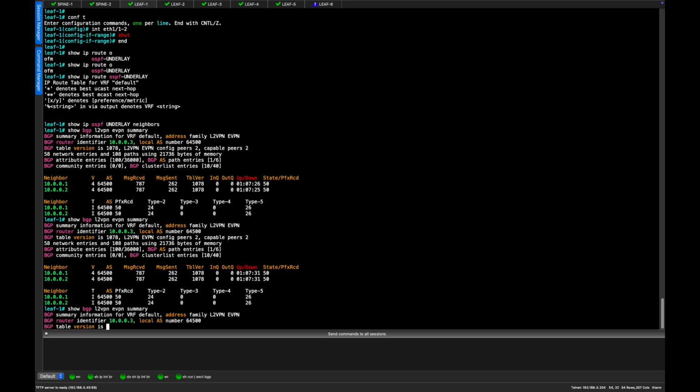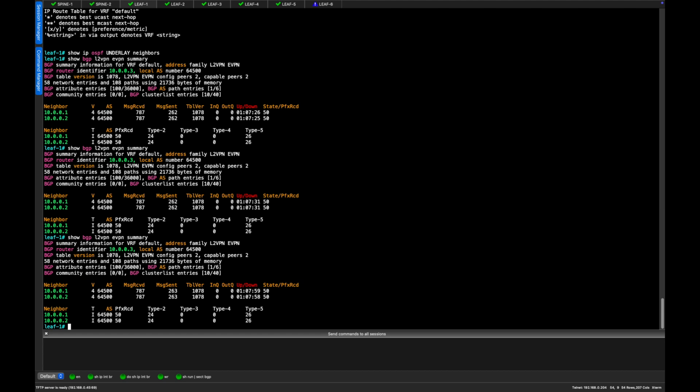So wait for these to go down, but either way, the configuration that we need to do is similar to what we did with the backup routing between Leaf 3 and Leaf 4 when we did the tenant VRF in the last video with the external routing. We essentially need to create a VLAN, we need to give it an SVI, but instead of adding it into a tenant VRF, we leave it in the default VRF, and it becomes an extension of the underlay, so that we have an OSPF adjacency between our two vPC peers. And that then allows Leaf 1 to use Leaf 2 as a backup path to get back into the fabric.